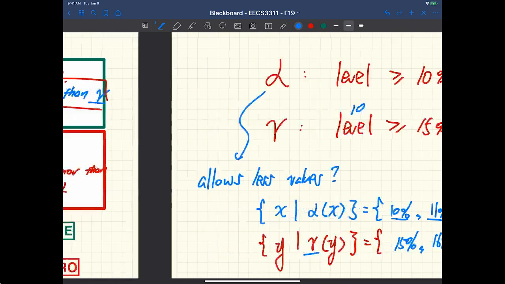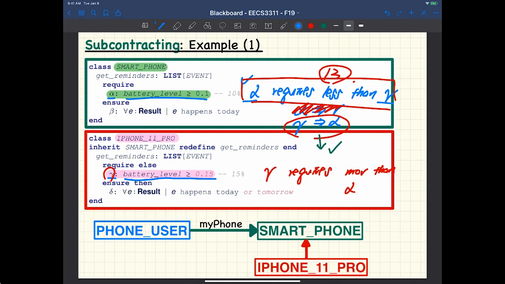So now let's go back to here. We pretty much justified already that gamma over here requires more than alpha. Basically, every time you want to see if your precondition design is appropriate, what you're going to make sure is that your gamma over here should require no more than alpha. That's basically what you want to see. If it requires no more, in that case, you can state the implication over here. That's one way to do it.